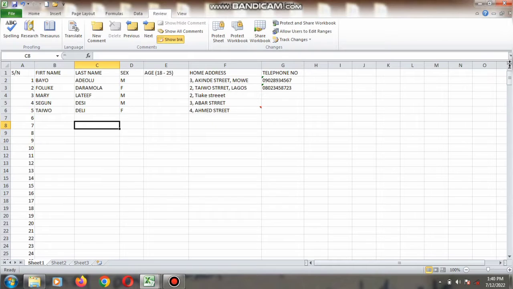Inserting of comments and check spelling of our letters. Now, validating of our data has to do with condition. That means you ask the system to tell you the range of text you want to input in a particular column. Let me say, for example, you are a secretary to a company, and you want to input the age of people that they're supposed to receive their pension. Within 50 to 60 years, these age brackets are good to go.